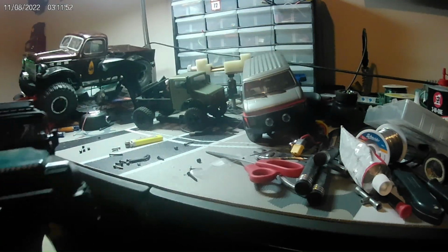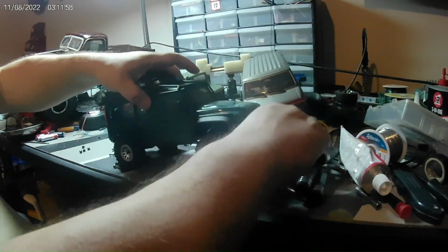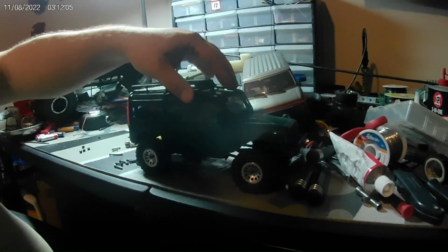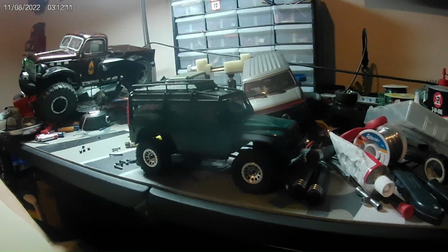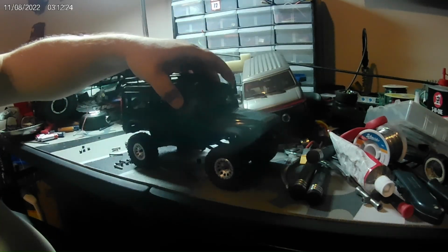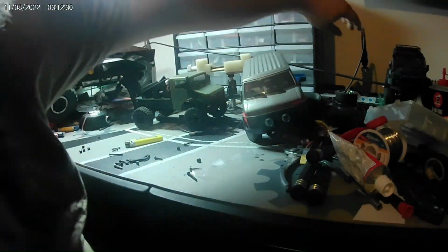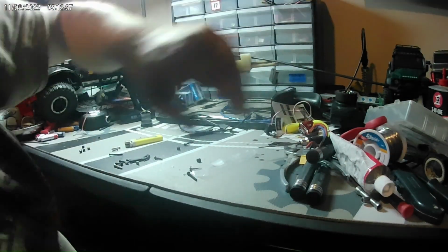And of course, I got this right here, which is the Traxxas TRX4M, which is actually a lot heavier than the Fair RC rigs, but it is built a lot better. You can tell. And this thing is pretty neat. I actually had it climbing the Christmas tree back at Christmas. I mean, it's a beast for as small as it is. I dig it. But anyway, that's all I've been up to, just messing around, really, and dealing with everything else.